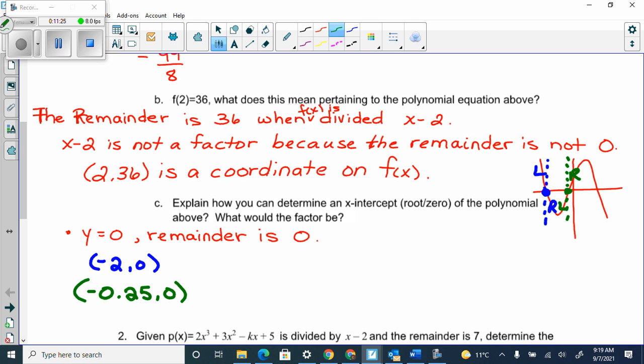Now if you find a new X, that's going to be what the new X means, right? Every single time you find a new X, that's what it's holding that X variable as. Does that make sense? So it's at negative 1/4 and 0, which is going to be helpful to us for factors, because you can't use 0.25 for a factor. Okay? Now we're going to find the third one.